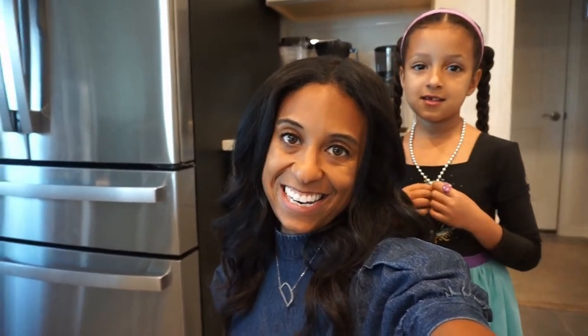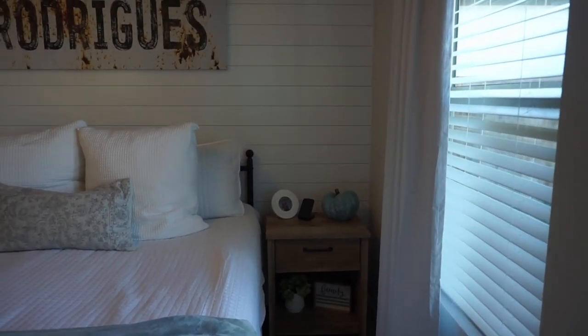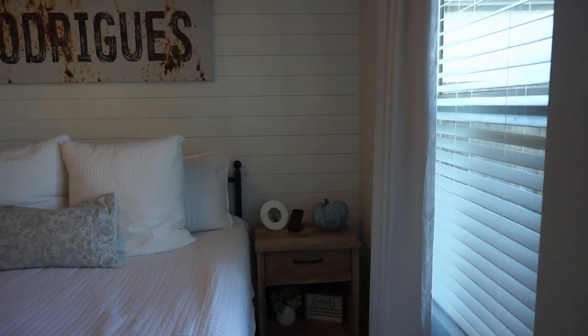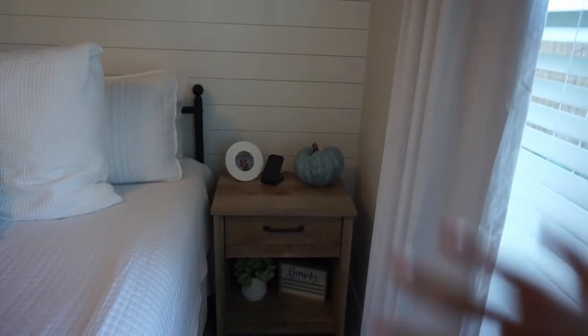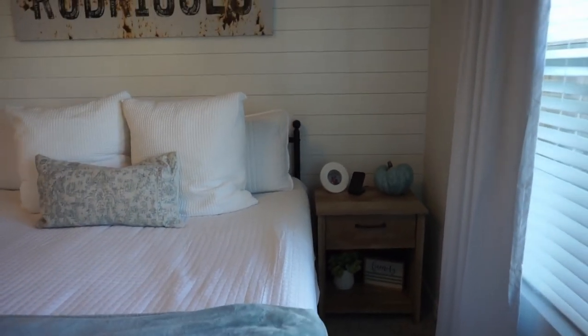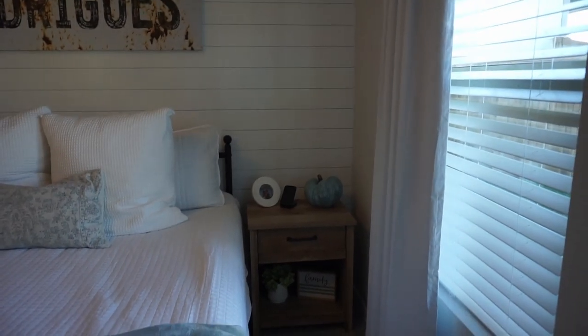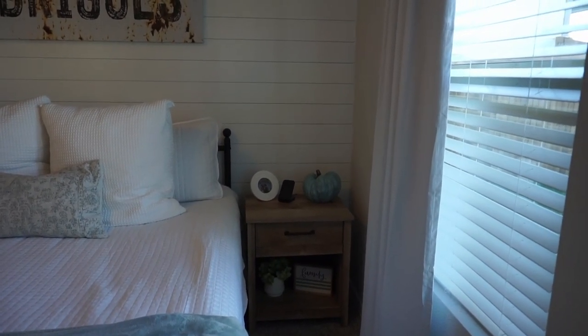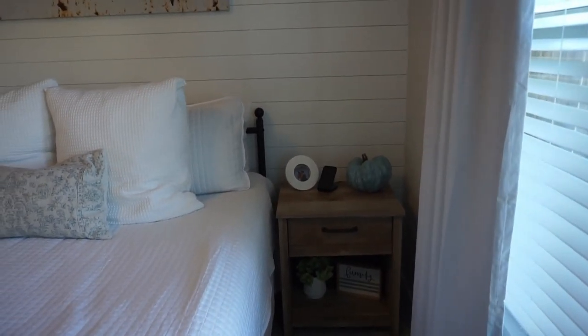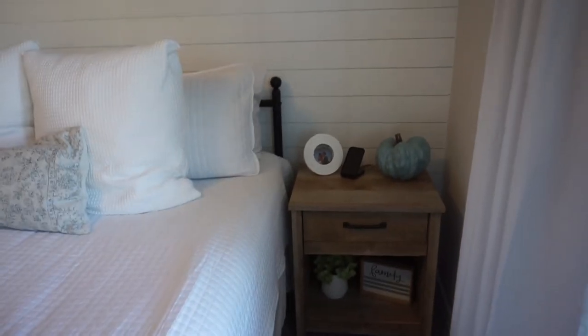So I hope you guys enjoy this video and let's get started. We are in the master bedroom and this is where I want to start. Let's talk about things I want to work on in this area. I still need lamps. I just kind of put decor here to fill it in. Once I get the lamps, I'm thinking — maybe I want something that's glass, maybe I want to add a little mercury, maybe I want something that is like a stone look. I've looked everywhere but haven't found any lamps that I'm loving.